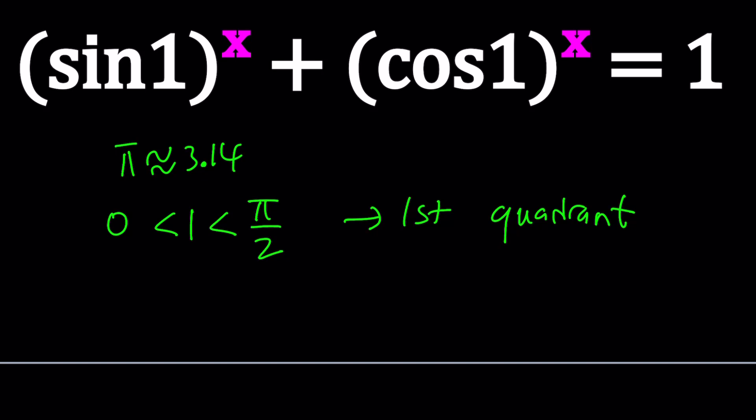If we have a real valued angle, what can the sine and cosine be? Well, it has to be between negative 1 and 1 inclusive, right? So, we know that if alpha is real, then sine alpha needs to be between negative 1 and 1 inclusive. And we know that alpha is real, right? Because 1 is real. So, what does this imply?